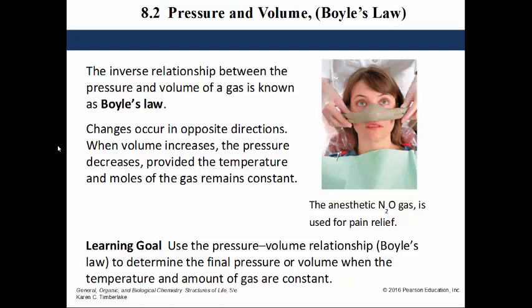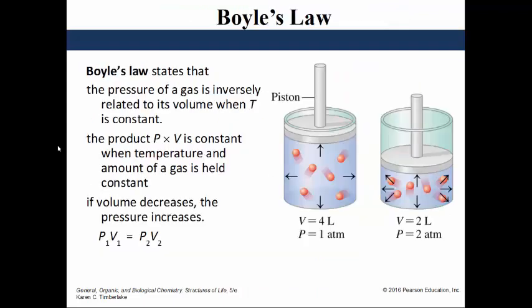And the exact opposite happens when you exhale. When you breathe out, your lung volume will decrease, which causes the pressure to increase. So air gets forced out of your lungs. Alright, and here's a graphic to illustrate that. Of course, the pressure of a gas is inversely related to the volume when the temperature is constant. That's a key component of Boyle's law. The temperature must be a constant value.